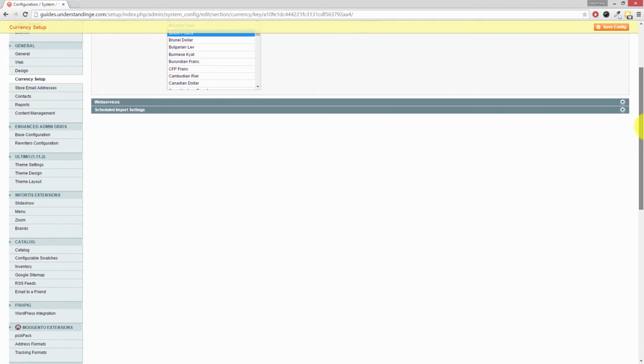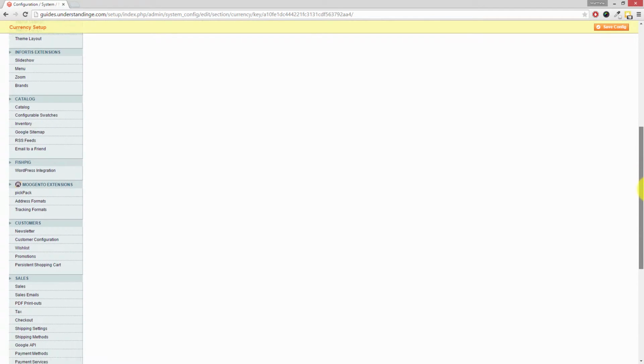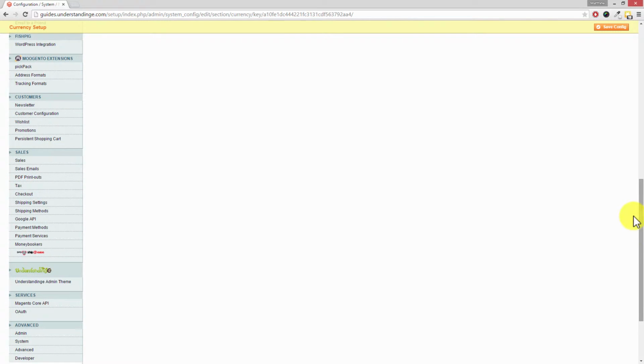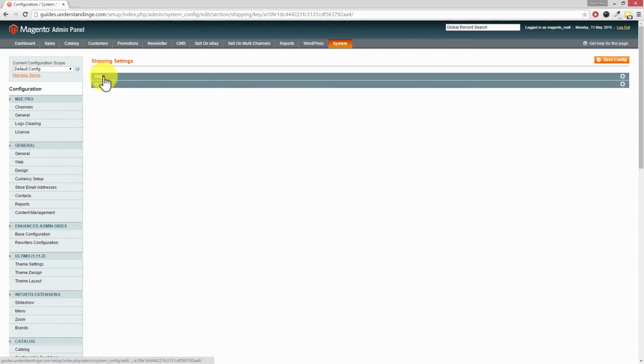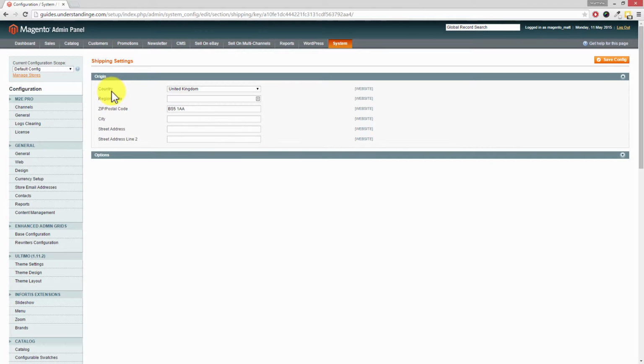So if we scroll down and we're after the sell section on the left hand side, and where it says shipping settings, okay, click into shipping settings, and then at the top, origin, country, and you'll want to set that to the United Kingdom. And that's important so that when a customer does add one or more products to their shopping cart, when they go to the checkout, that is the assumed country where your customer is.